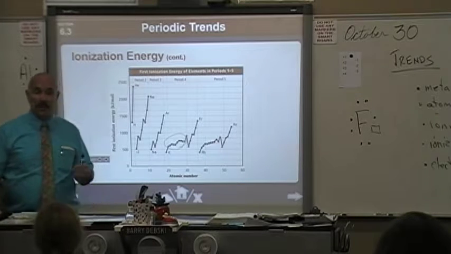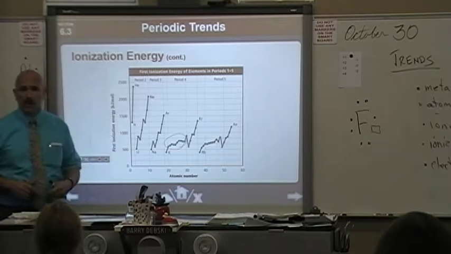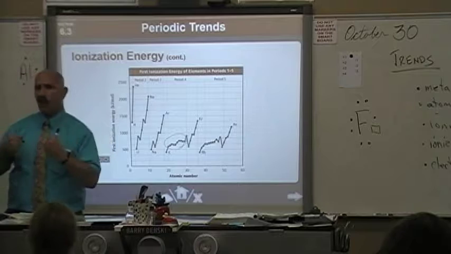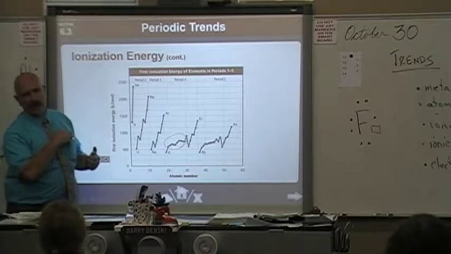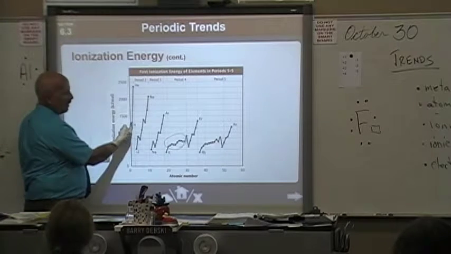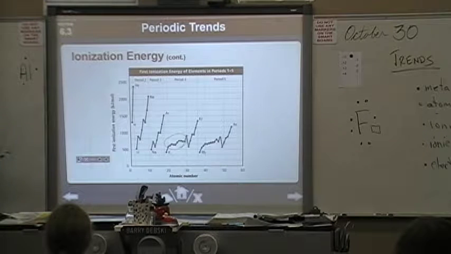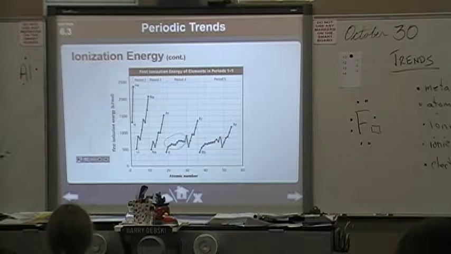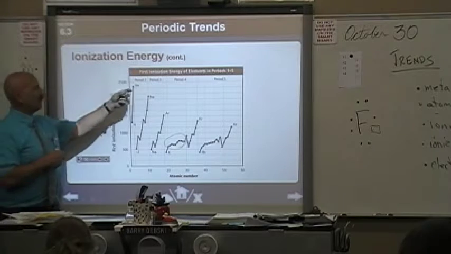Okay, so it's got 2 electrons in its s orbital. They're happy. They're complete. They protect each other. They're buddies. They watch each other's back, if you want to think of it that way, okay? So I can steal 1 electron from hydrogen easily because he looks like this. But to steal 1 electron from helium, again, there's 2 electrons in this orbital, and it's going to be a little bit more energy to steal that first electron.